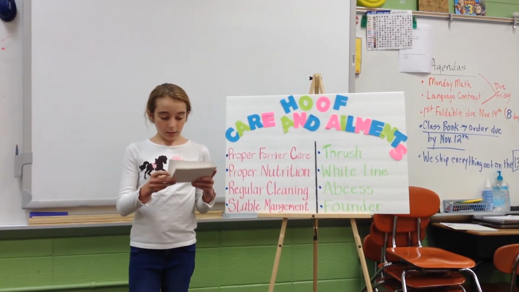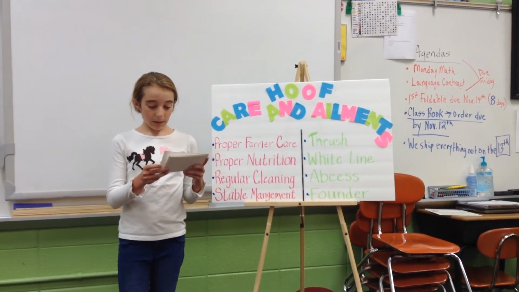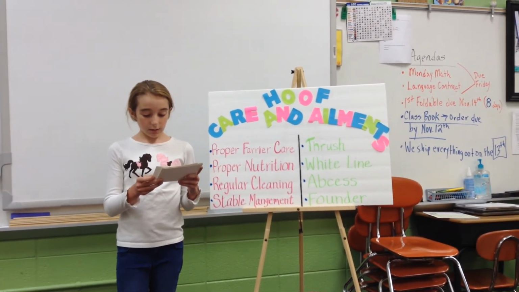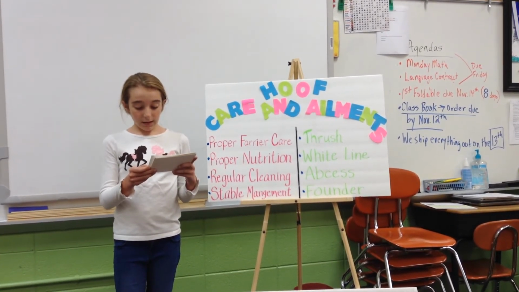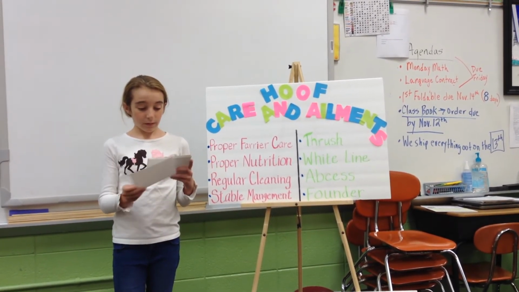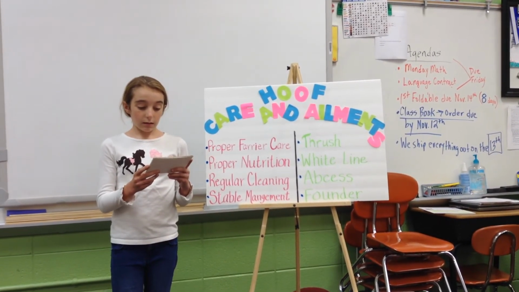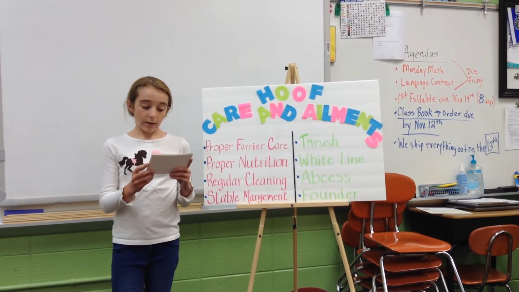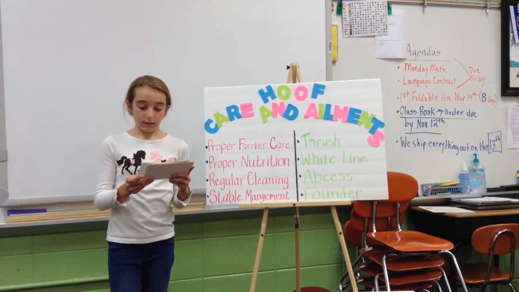White line disease can be prevented by regular hoof care and proper stable management. Having your horse seen by a farrier every 6 weeks will decrease the chances of having a separation between the sole and hoof wall, which allows the fungus to enter the hoof. Keeping your horse in a dry environment can also decrease the likelihood that the fungus can enter the hoof capsule.